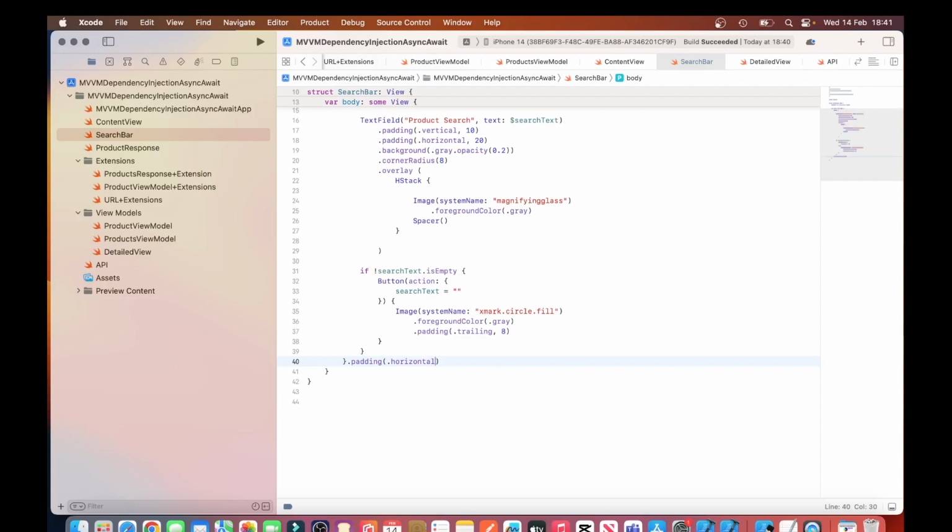The next thing we need to do is to create our error view. No, let's not create the error view now. Let's add the search bar to the content view.